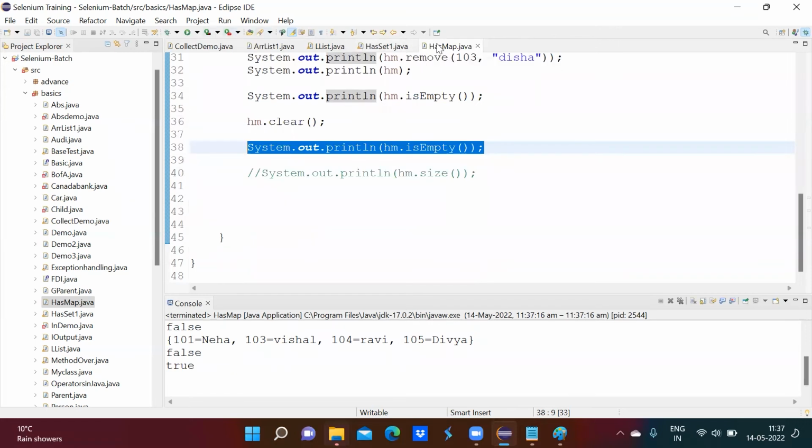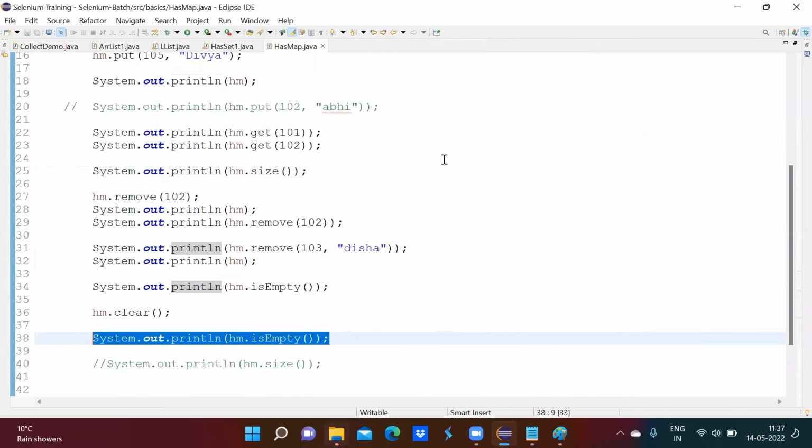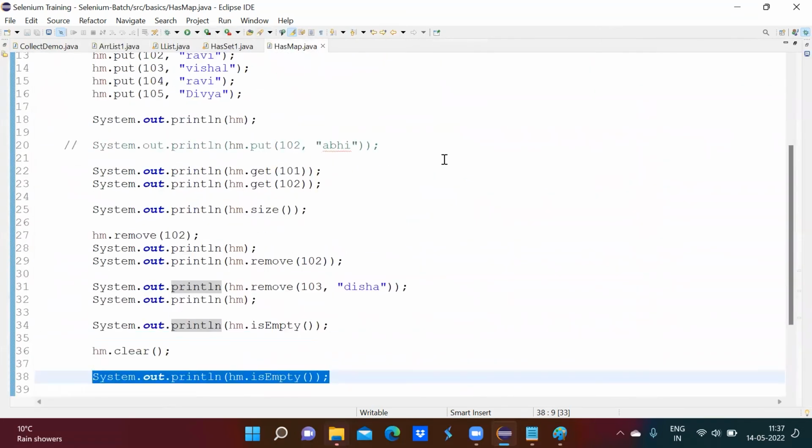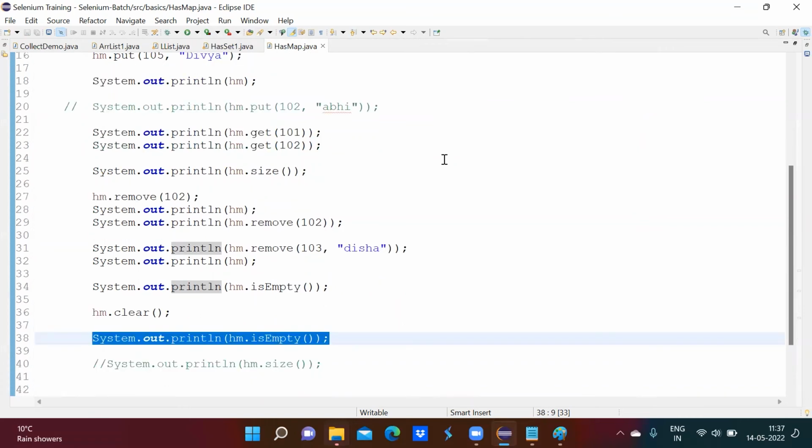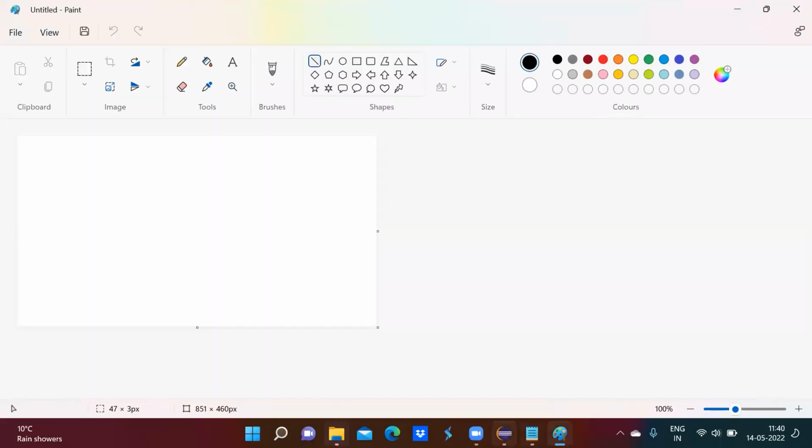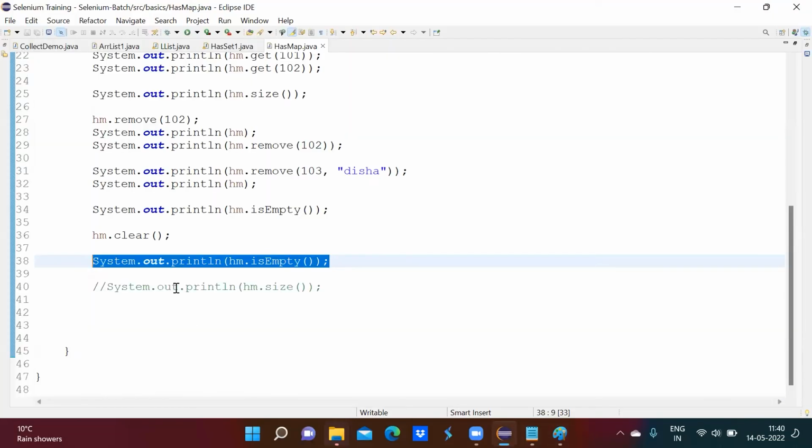So please make a note of all this. Then we will talk about how to iterate a HashMap.